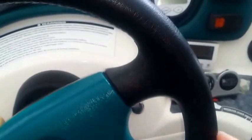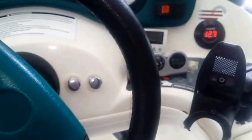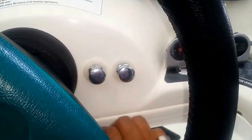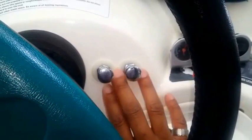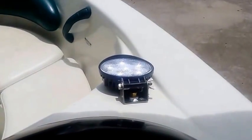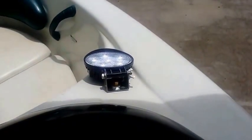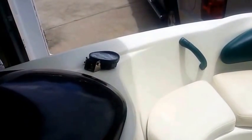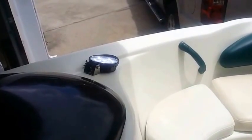And then if we take a look over here, you'll see that I have a couple of extra pull toggles, and those pull toggles are what control the fog lights here. So if I pull this one out, you'll see that this one right here has turned on. Of course, it's a little difficult to see during the day, and if I push it in, you see it turns off. And the same thing with the pull right next to it, on, off. And so all that's controlled right here at the helm.